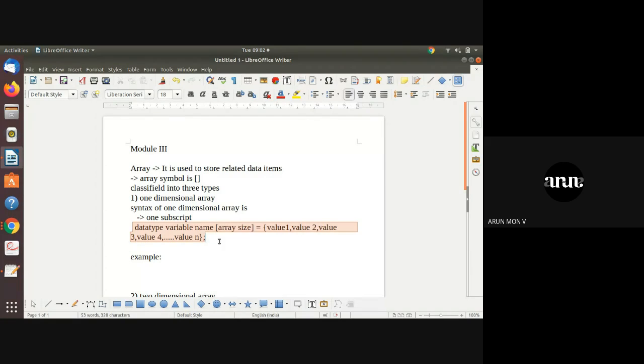Just see the syntax, right? So first we need to declare integer. Okay. So data type is over. Another one is we need to declare variable name. So variable name I am using it. Then after that, variable name is also over. Then after that, they have open symbol, then array size. So array size means here I am storing 5, which means we can store only 5 values.